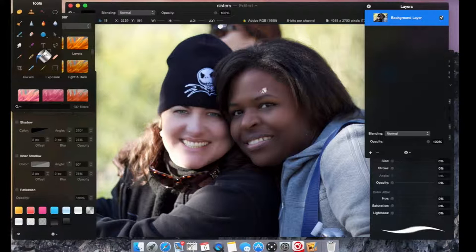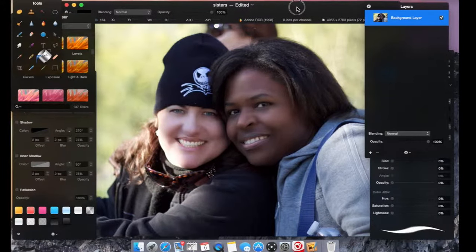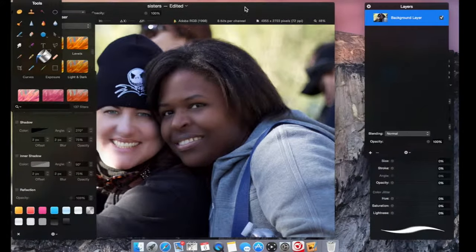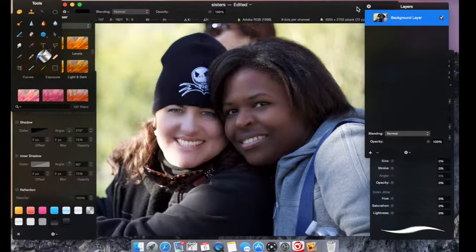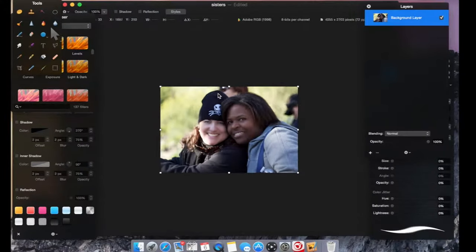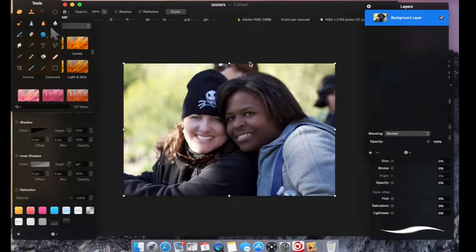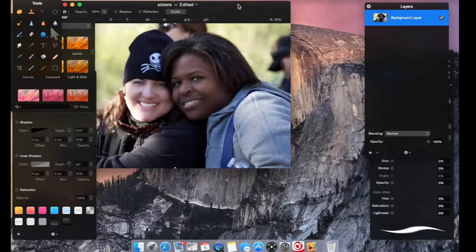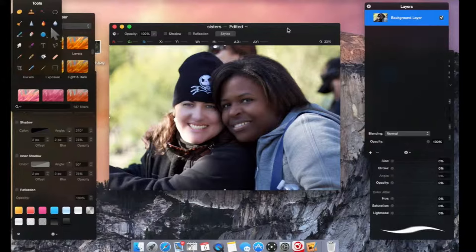Either way, one of the things I found, and this is just a useful tip, is that sometimes I have these working windows on the side that cover up the main window, and they're always in front. So if you resize and you have to hit OK after you resize, it's kind of hidden behind these. If you want to shrink that canvas size down, a good technique, if you have the new Pixelmator, is you can pinch and zoom, which is an awesome new feature. Shrink it down just a little bit and double tap this bar up here, and it automatically shrinks that canvas down to the image size, which is kind of cool for resizing.